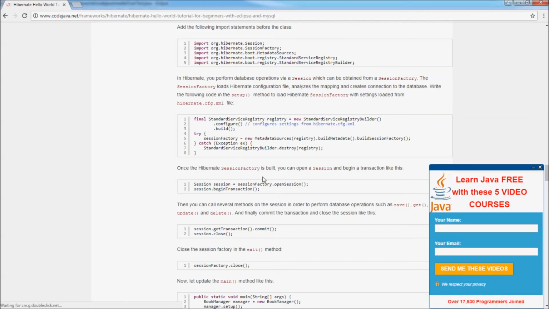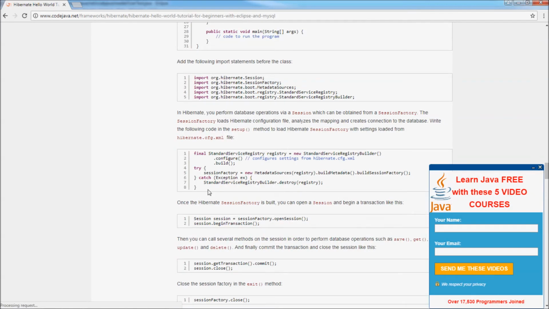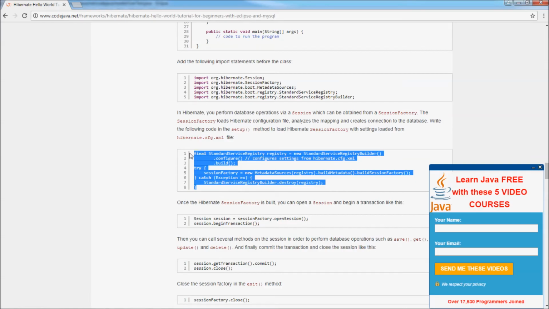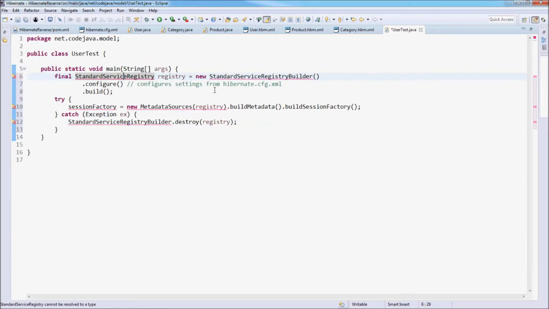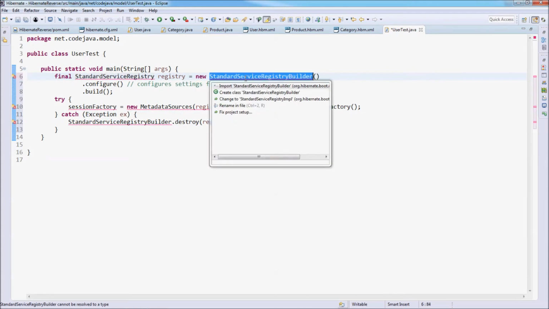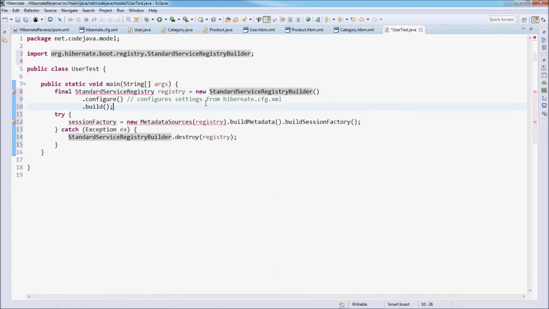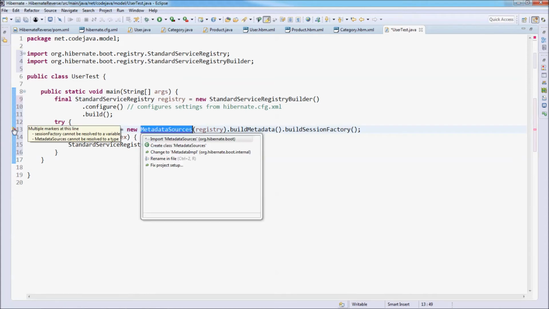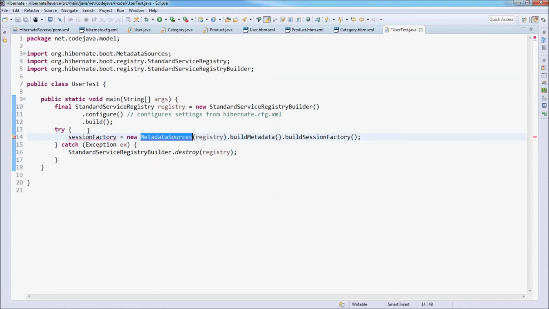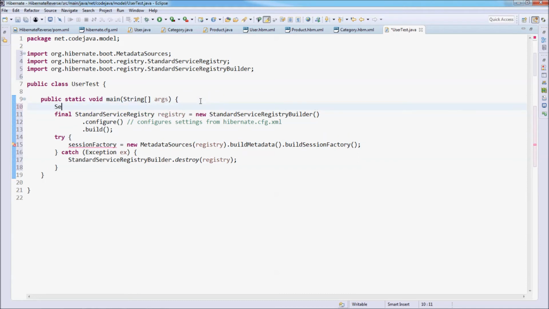Okay, so jump to the code section for the test program. Here, this code loads the Hibernate session factory. Copy this. Okay, maximize the editor window. Import. Okay, import. Okay, and create a session factory first.